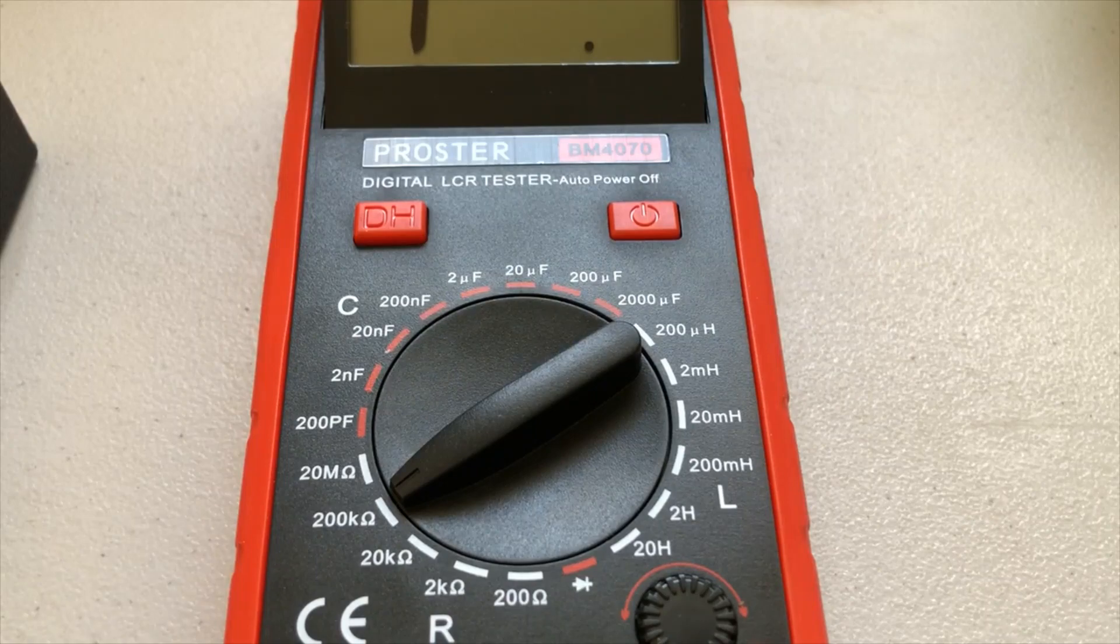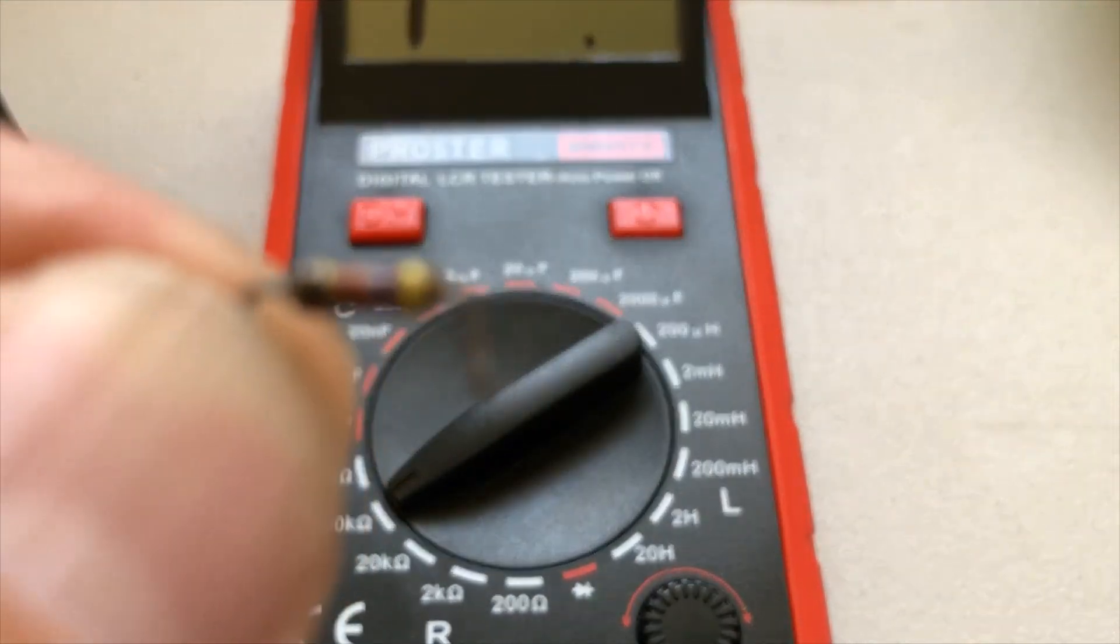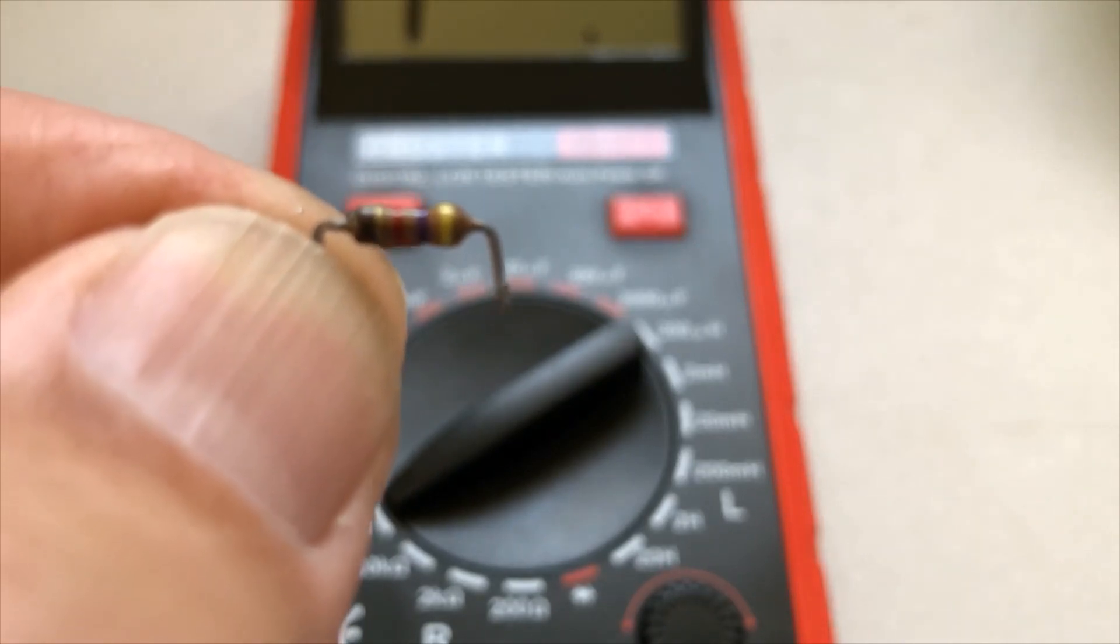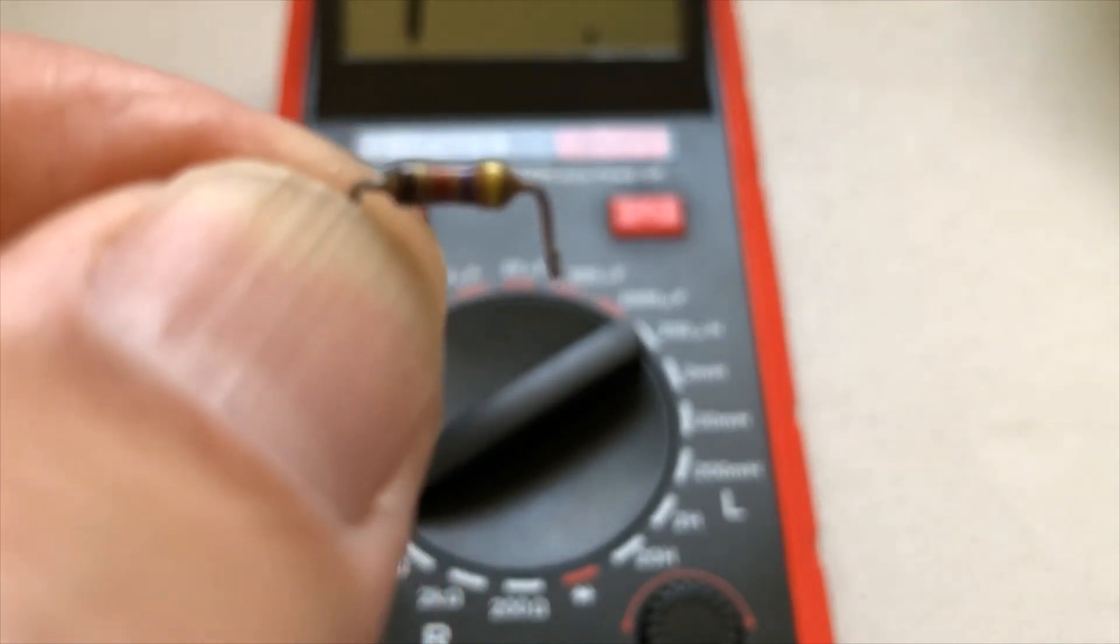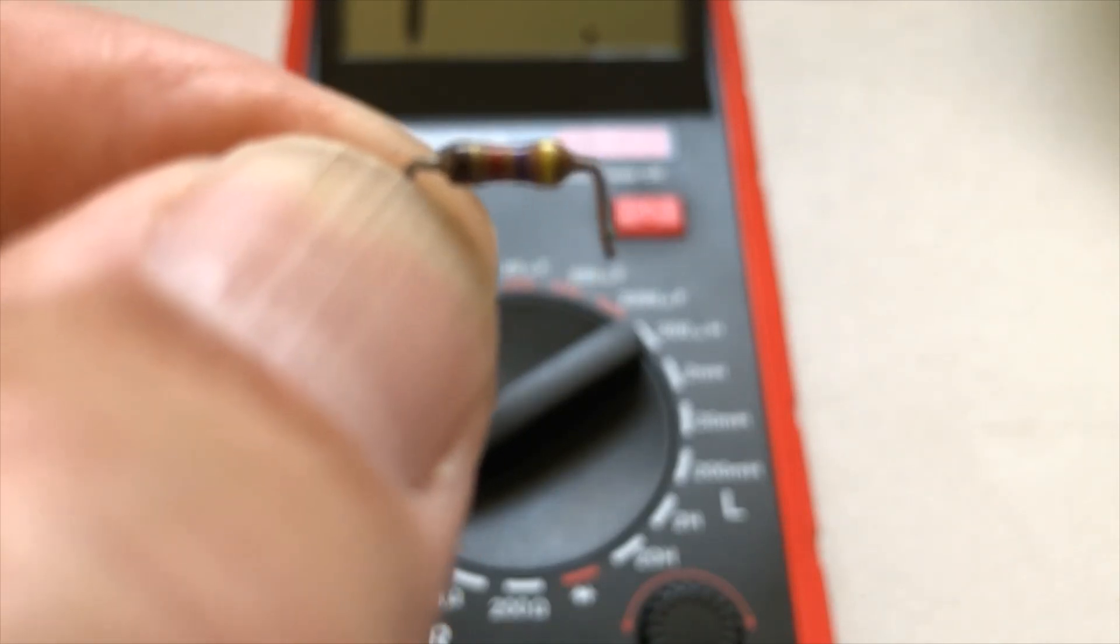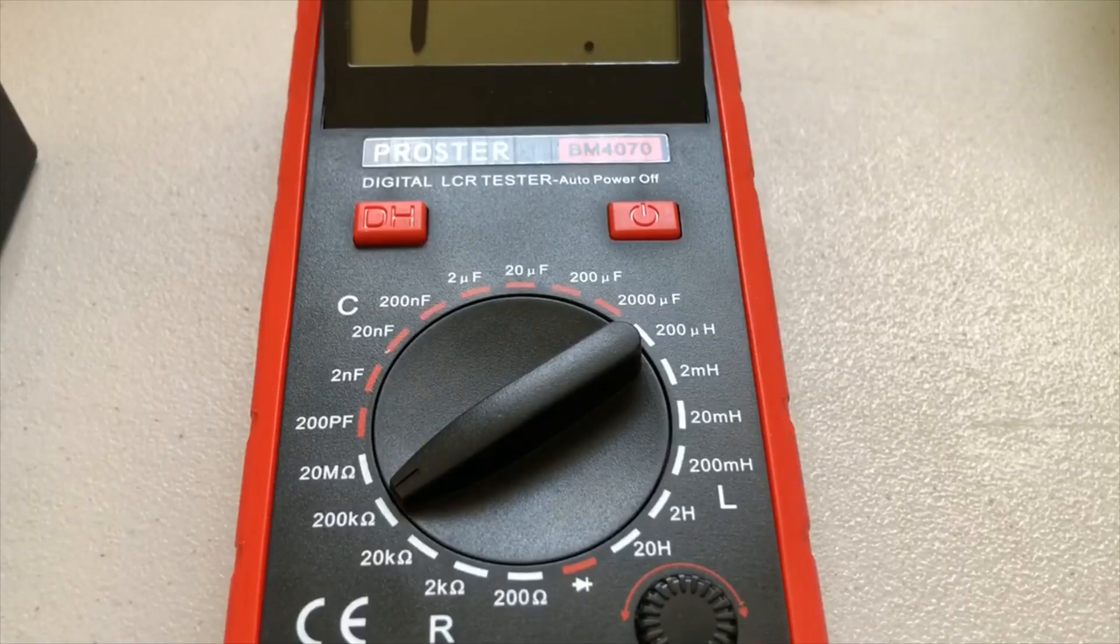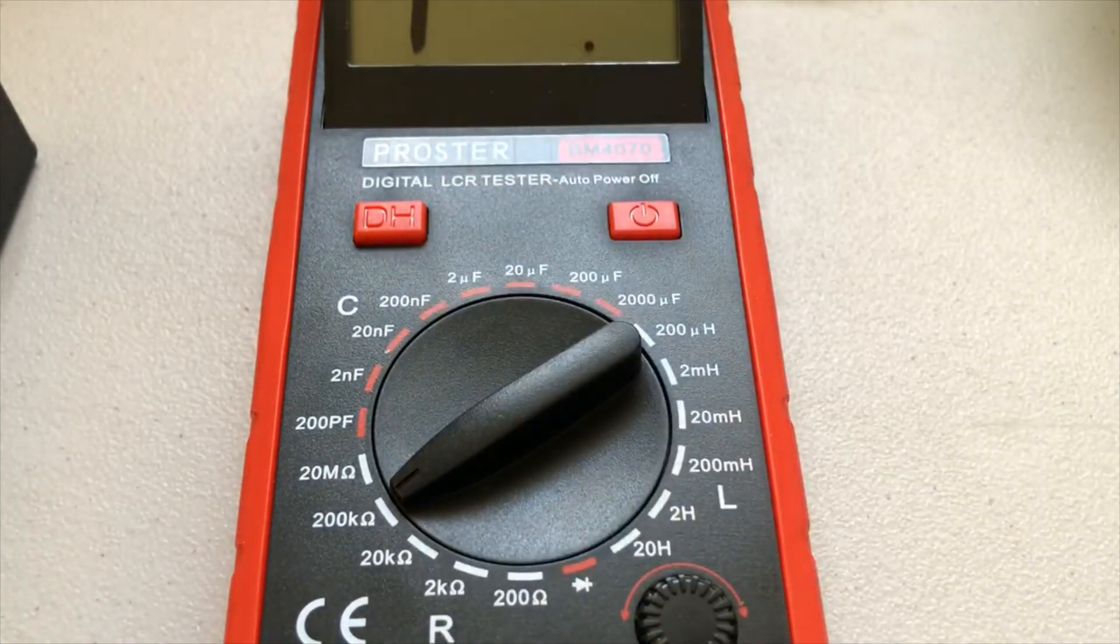Alright, and the last thing I was going to demo here is a resistor. Radios have a lot of resistors on them and they come with these color bands on them. And how you read these are by the color bands, they have different values. I'm not going to go into the math on this one, but the value on this particular resistor is yellow, purple, red. And I did calculate it, and this is going to be 4700 ohms. So we measure resistors in ohms. So we're going to go over here to my meter.